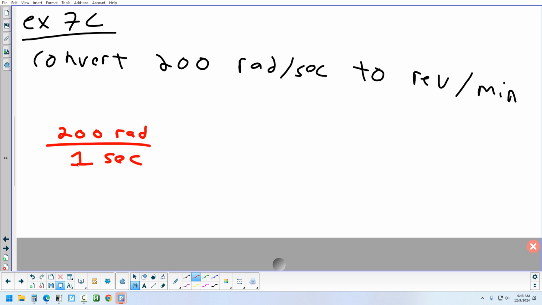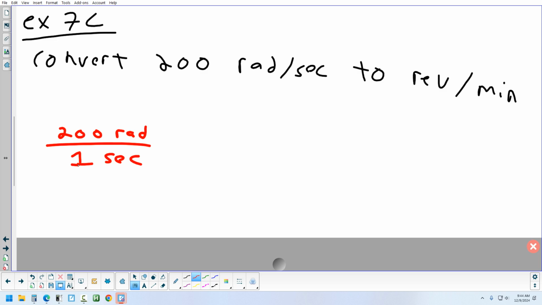Now, just to kind of give you an idea of what's happening, when you convert angular to linear, imagine a wheel spinning. If you had a rod, put the wheel on it, you spin it. So now the wheel is spinning on the rod. So now you take that rod and you dump it so the wheel falls off. What's going to happen is instantly when that wheel hits the ground, assuming it doesn't fall over, it was spinning, but now it hits the ground, all of a sudden it's going to take off in a straight line. That's basically what you're doing when you convert angular to linear. It's like if something is spinning and all of a sudden all that spinning energy converted into moving horizontally, how fast would it be rolling on the ground in front of you? That's what you're figuring out.